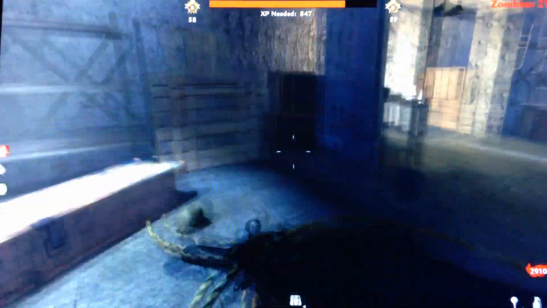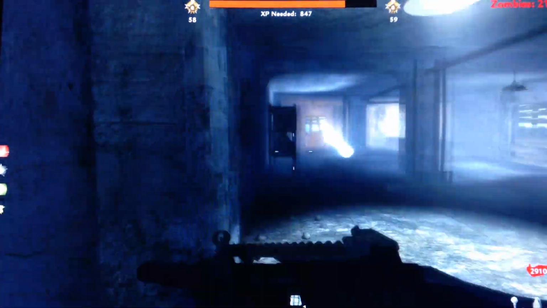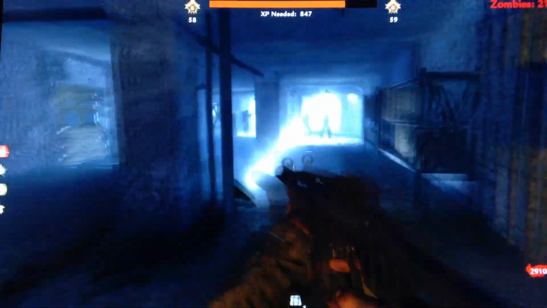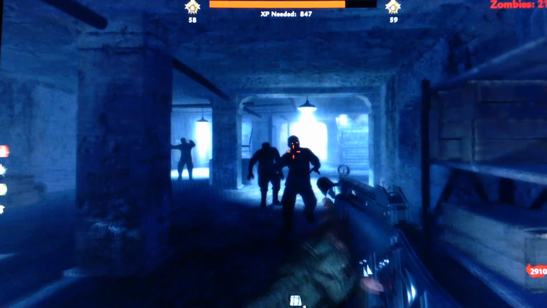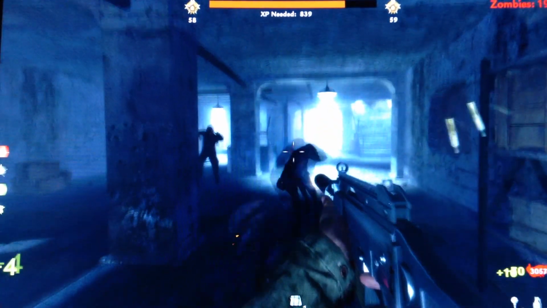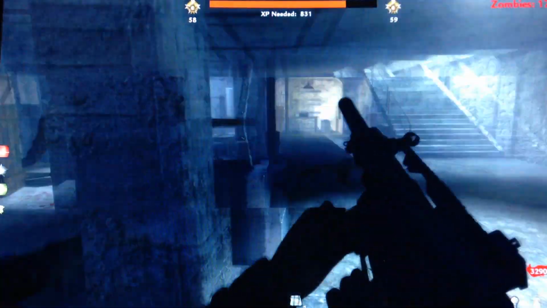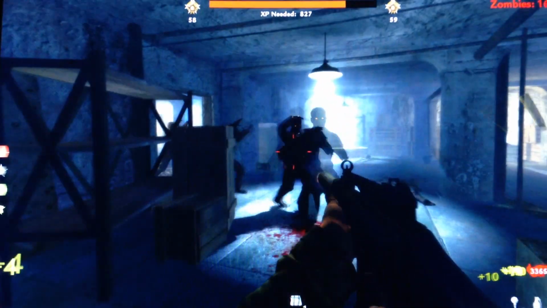You can download this. I'm too lazy to put links in as of now. Just look up Zombie Realism and download it from Game Fun or whatever it's called. 2.2. Download the map packs, too. Make sure you download all the parts of the map packs. I only have map pack 1.